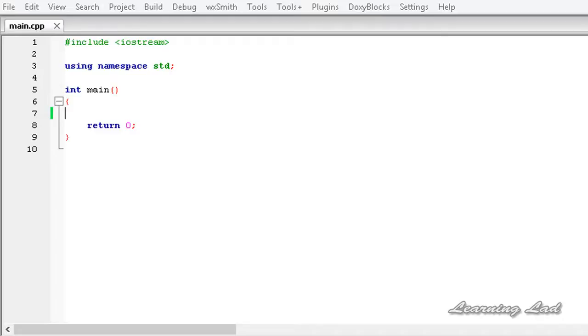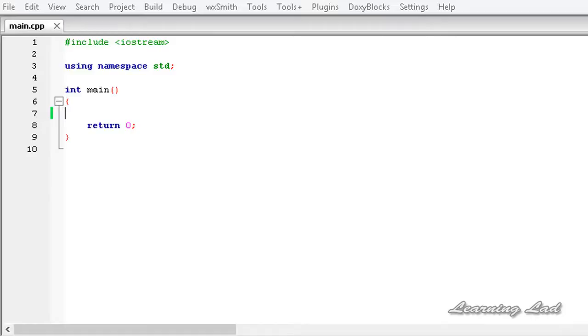So in this tutorial we're going to learn about function overloading in C++. Functions with the same name and return type but with different parameters or set of parameters are said to be overloaded functions. These overloaded functions are useful in applications where a function with a particular name that produces a certain type of output might need to be invoked with different sets of parameters. So it is nothing but writing functions with the same name but with different sets of parameters.